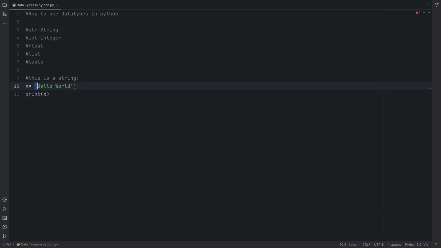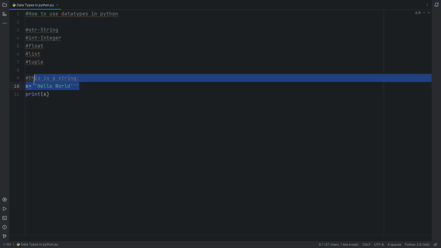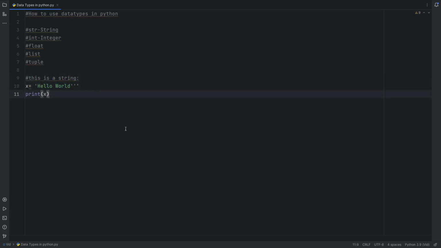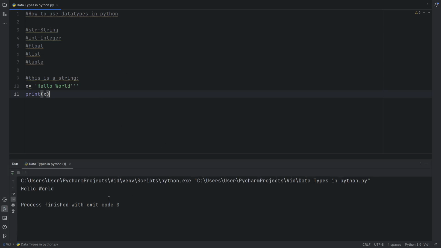This one starts here, then has no end. So what if we made the end? Now we don't see any red lines. If we run this, finally we've got hello world.